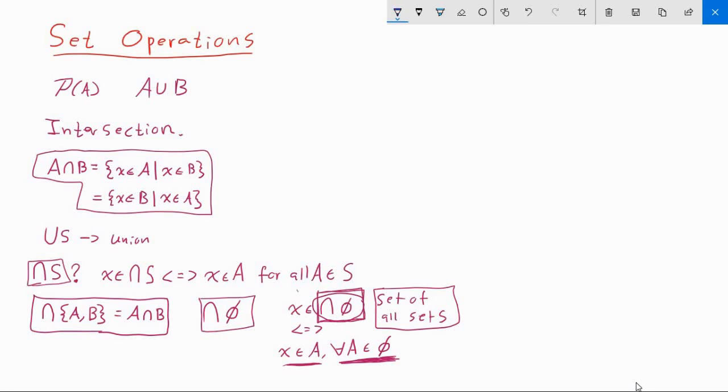Now, from this point, we can also define some of our other familiar set operations, such as the complement, the relative complement of two sets. This, of course, we would define to be all those x in A using our axiom schema of comprehension. And this time, in contrast with the intersection property, we take the property that x does not belong to B. And this recovers our normal definition of the relative complement of two sets.